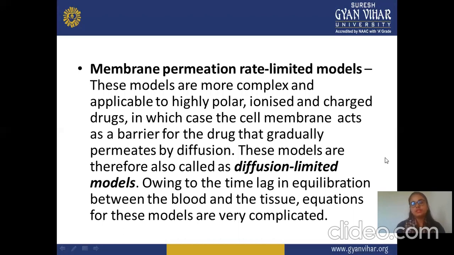In this case the cell membrane acts as a barrier, and the drug gradually permeates by diffusion. Not all drugs pass through this barrier; the drug slowly crosses the membrane by the diffusion process. Therefore this model is also called the diffusion limited model. Another name of the membrane permeation rate limited model is the diffusion limited model.